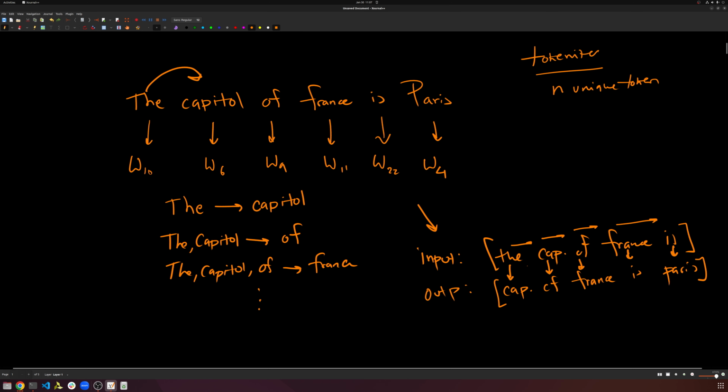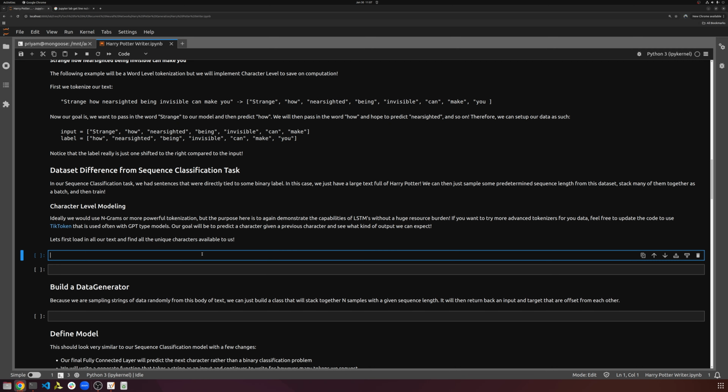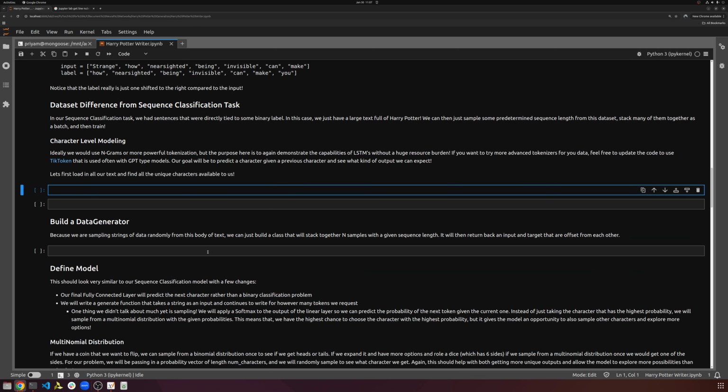The way we're going to do this today is a simple character level model on a very simple Harry Potter data set. We have a little bit of work ahead of us just to clean up and prep that data, but once it's ready to go, it's ready to go. The reason we're doing character level modeling today is just for simplicity. Obviously, a better model would be a subword or a word level model.